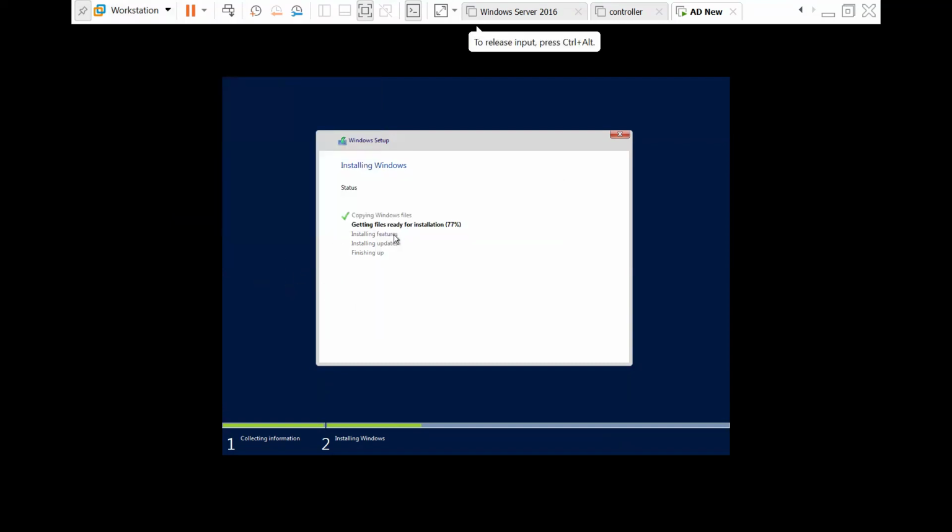Still, it's not installed. Even for Linux there would be a set of VMware Tools. For Windows also we have them. On top of vSphere also we have those tools.